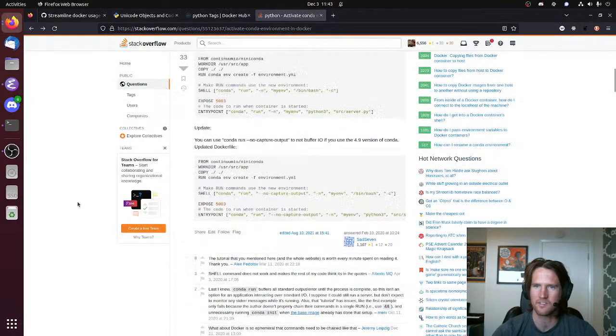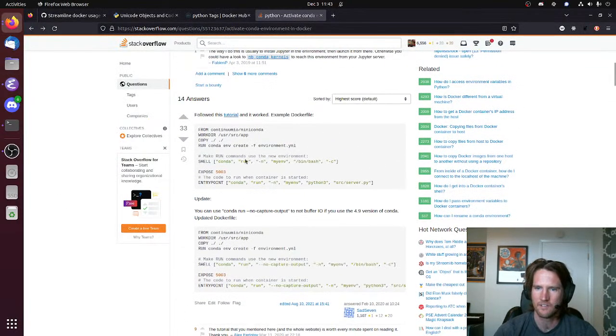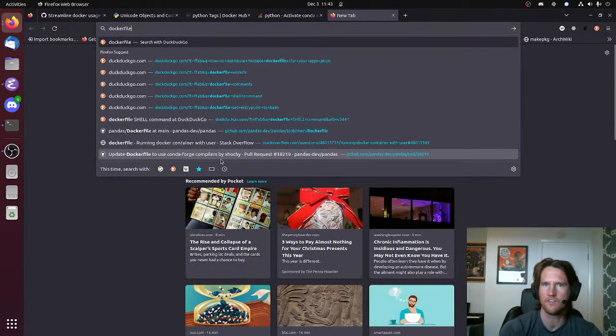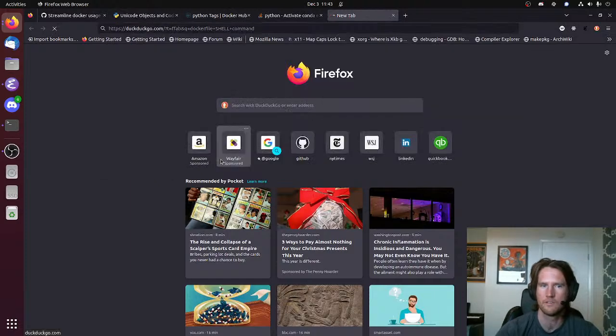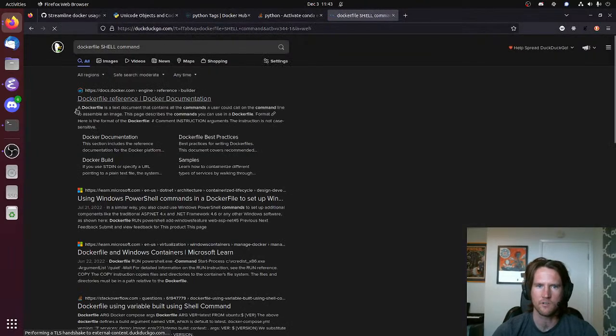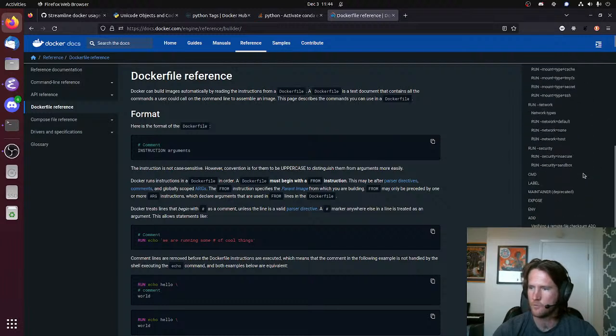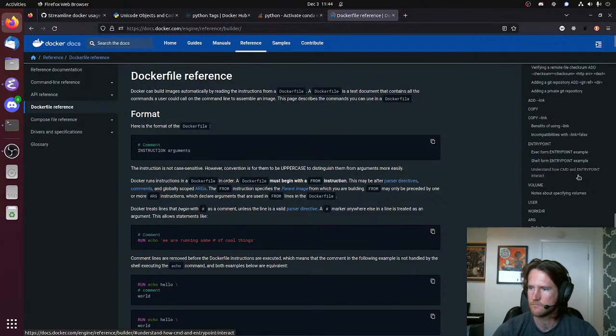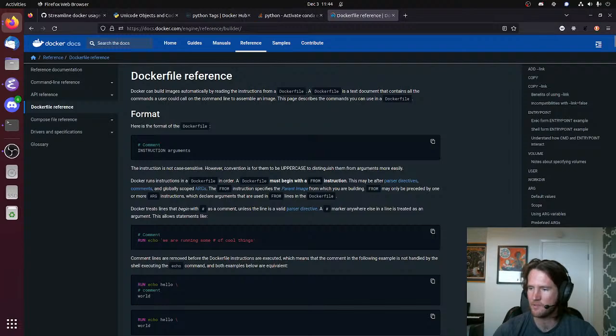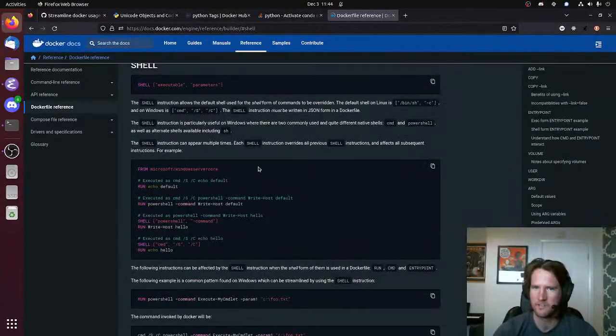But yeah, let's try this command here. I don't know what shell does. Dockerfile shell command. Maybe that sets your default shell to something. I know command will be the default command that happens when you actually run something. Default shell used for the shell form commands.